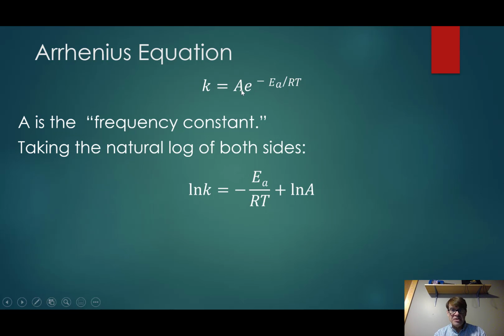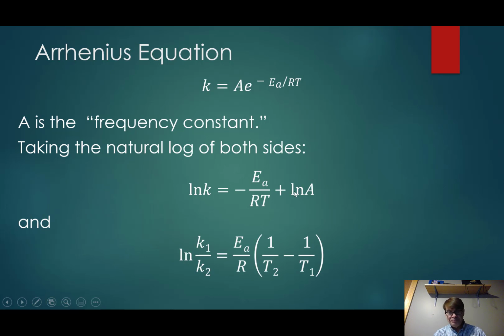And then plus, when you have two things multiplied by each other, it's a rule of logarithms that the logarithm of two things multiplied by each other is the logarithm of the one plus the logarithm of the other. So this natural logarithm of A comes from taking the natural log of both of these multiplied by each other. You don't need to know how we got that, but this is what we end up with. We end up with this formula.